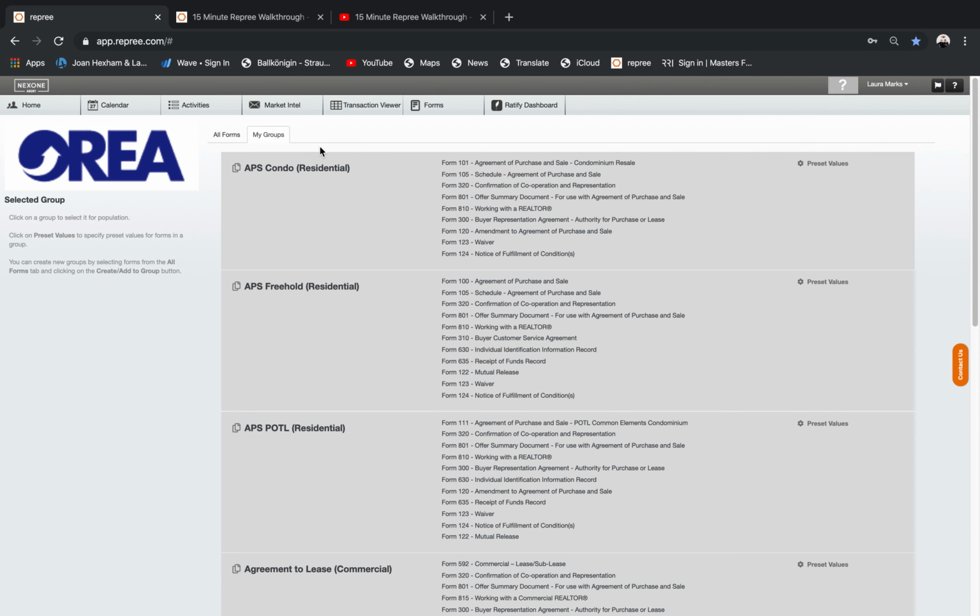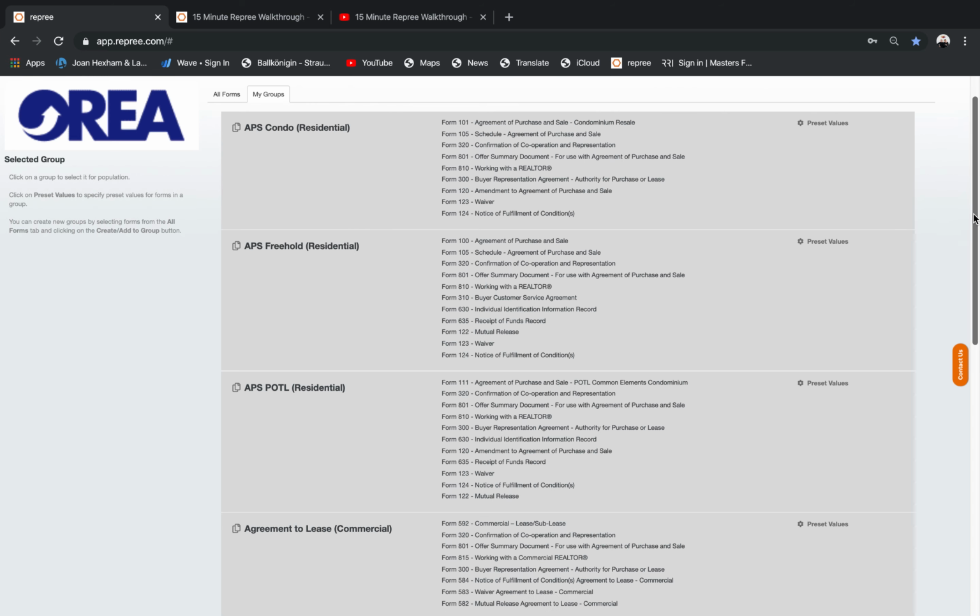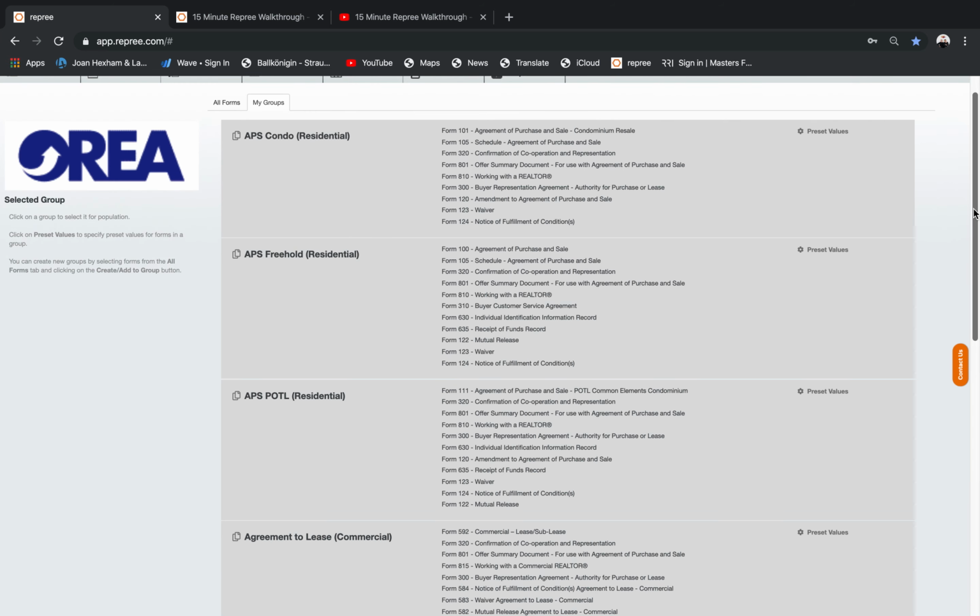When you select My Groups, it's going to come into a section where you're going to see a whole bunch of gray boxes with a title and then some forms beside it. What we've done as a brokerage is gone in and created all the templates, so all the kits with all the forms you're going to need for this particular transaction. You may have other forms you want to use and you can add them in here, or you may not like some of the forms that are in here, but basically everything that we find is mandatory for a completion of a transaction, that form will be in here.